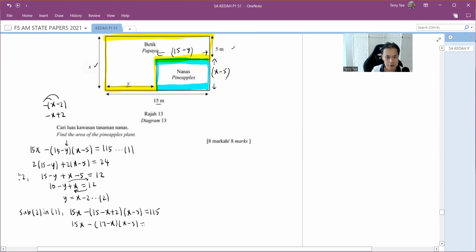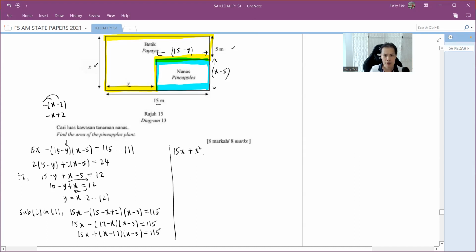As in, I do very slowly. I'm going to multiply the negative inside. This is positive x minus 17, x minus 5. Yeah, our brain works easier if you have the x's in front. It's easier for us to expand and simplify. So this will give us 15x plus x squared minus 17 minus 5. That's minus 22, right? Okay.